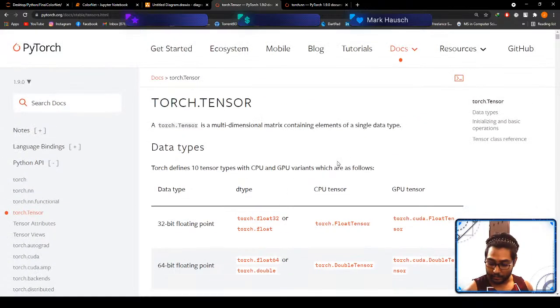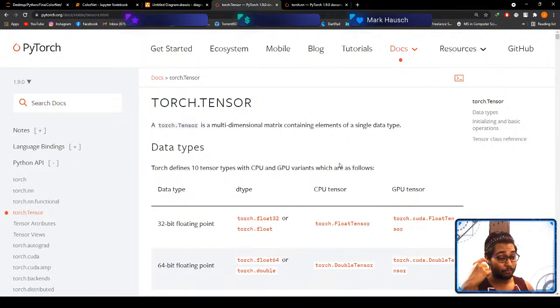as you know, if you are from a programming background or such, you will know that there are different types of data types. For example, float, integer, and other data types.